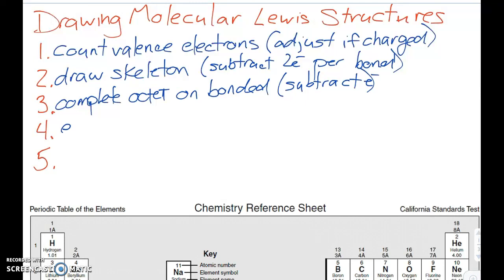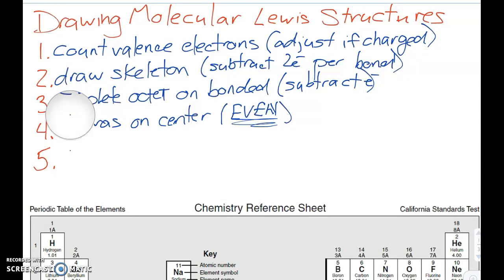Number 4, any extras. So at this point, if we have any extra valence electrons, those go on the center atom. Okay, so if we have 2 extra valence electrons, they go in the center. If we have 4, they go in the center. And just as a side note, if you end up with an odd number of extras, you did something wrong. Go back, recount your valence electrons, redo your math. You should always end up with an even number. As a hint here, I'll write that down. This should always end up as an even number, if any, or 0. 0 is sometimes valid, but it should be even or 0.